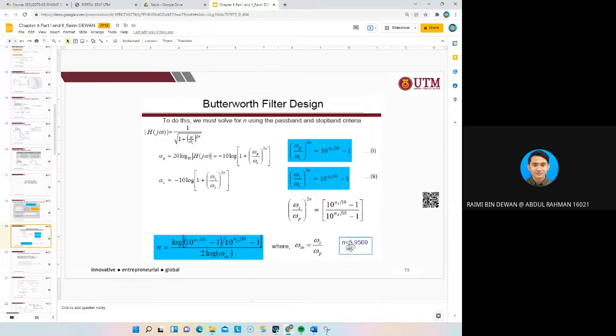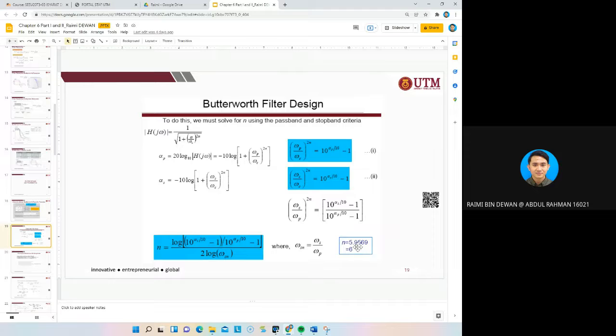When you obtain n, say n equals 5.9, your natural instinct, your mathematics skill, will tell you to round to 6, right? But let's say we have n equals 5.1, what is the filter order? Can you tell me? If you get 5.1 here, what is the filter order? Yes, correct, Noashima. It should be 6. Don't follow your mathematics, because this is filter design.